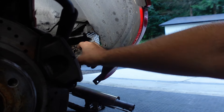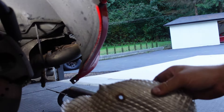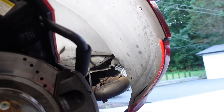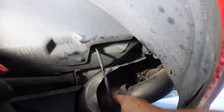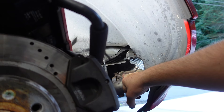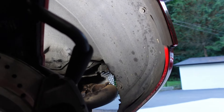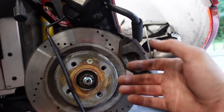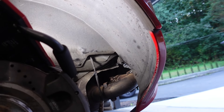I removed the O2 sensor — there's a 10 millimeter on top and two 10 millimeters on the bottom. There are rusty little bolts holding on heat shields — I'm deleting these ones. You can see the curvature of this pipe. Eventually I'm going to get the MWR no-cat for more horsepower and supercharge. There is a catalytic converter right here, O2 sensors right after it. That is the connection point to the giant exhaust — and here are the eight millimeters we need to loosen, then the exhaust should release.